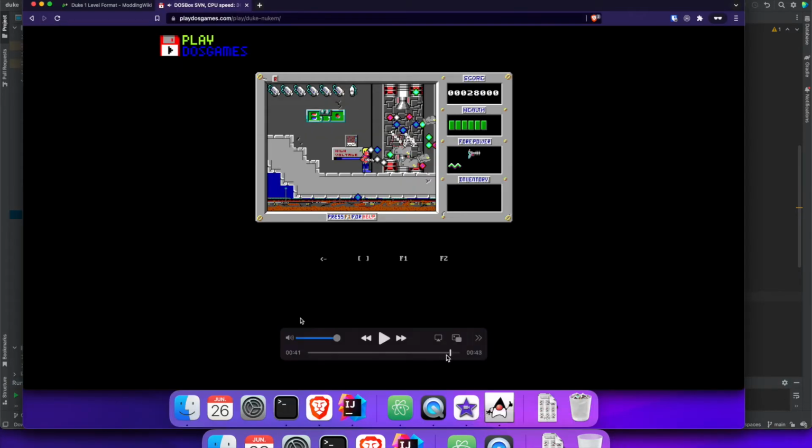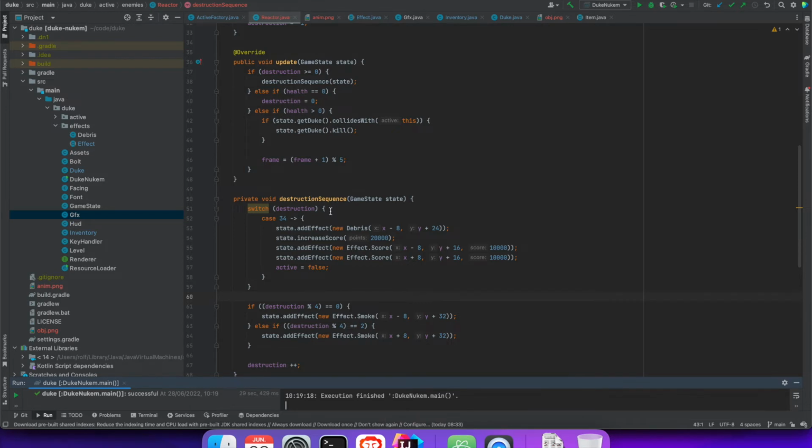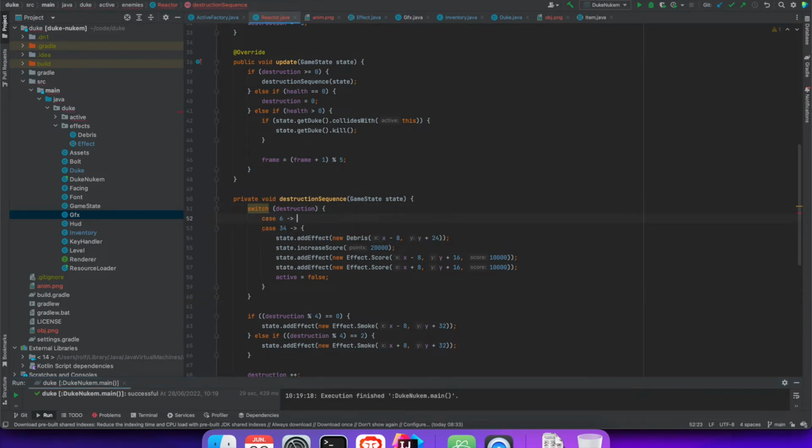So now all we got to do is go over it frame by frame, and add all the various effects. Like you can see, for example, here after 6 frames, there's a spark over to the middle left. So case 6, state add effect, new spark, x minus 16, y plus 16, you know. And yeah, this is pretty boring stuff.